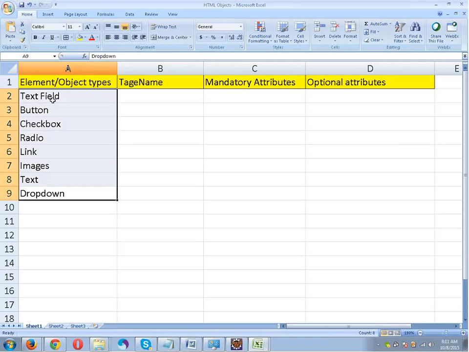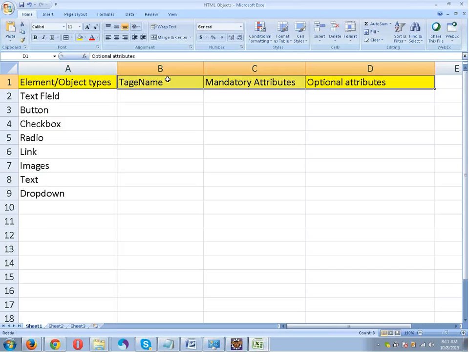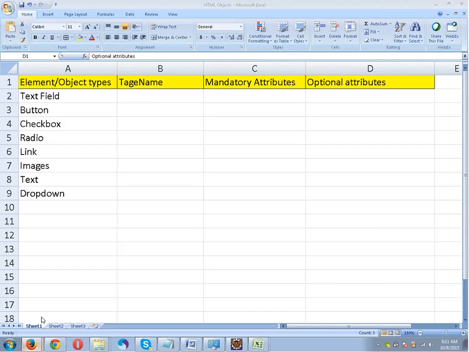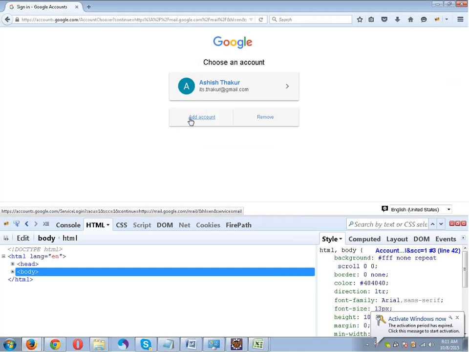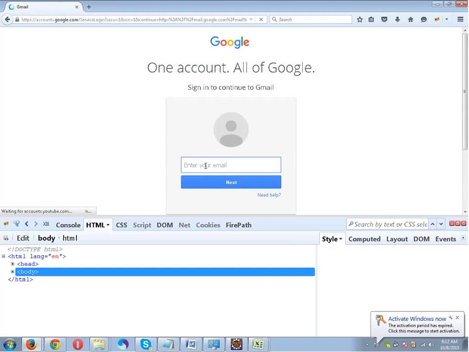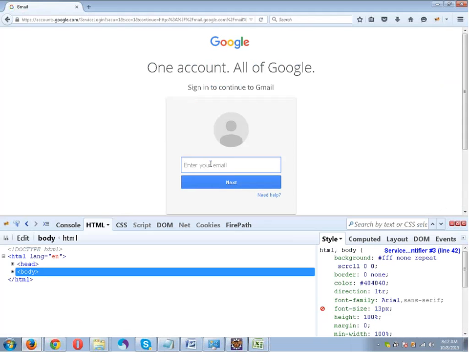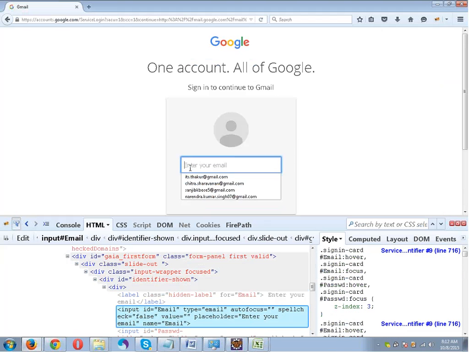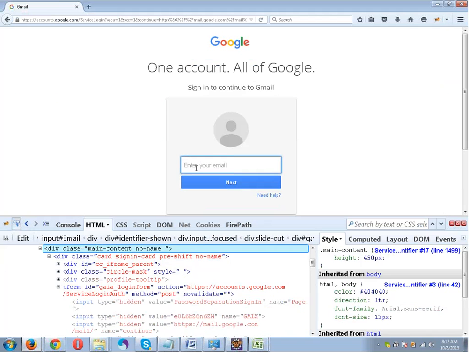Now every component has a tag name and set of mandatory and optional attributes. With the tag name and set of mandatory and optional attributes, you can recognize the element on the page. Let's take example of Gmail. For example, this is the email ID field of Gmail.